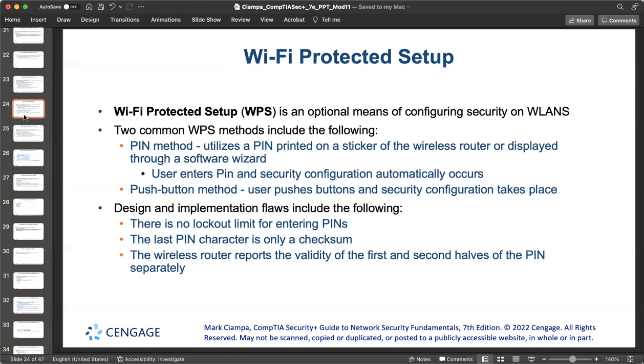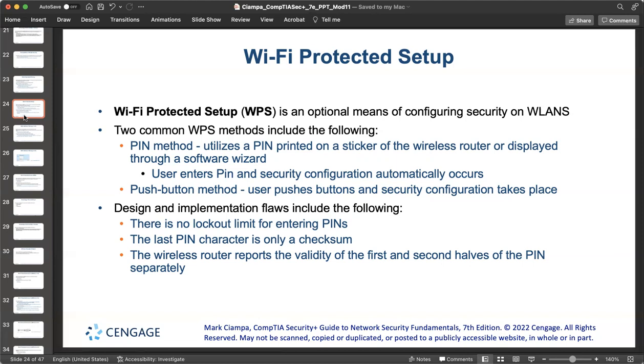I mean, considering that you need to have physical access to push the button, there is a debate over whether this is secure or not. Because now everyone who has physical access or can gain physical access can connect to the wireless network. But then on the other side of the aisle, the debate is, hey, they need the physical access, right? How can they gain the physical access? So physical security is protecting us.